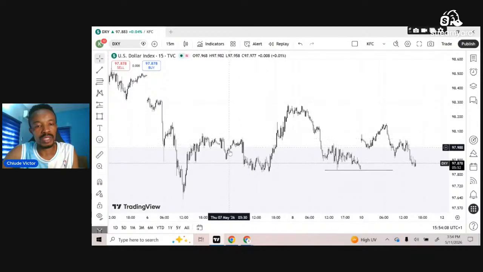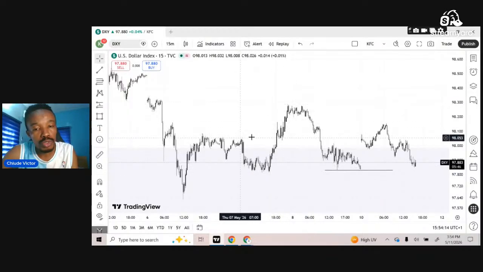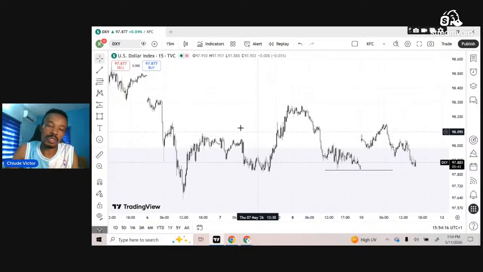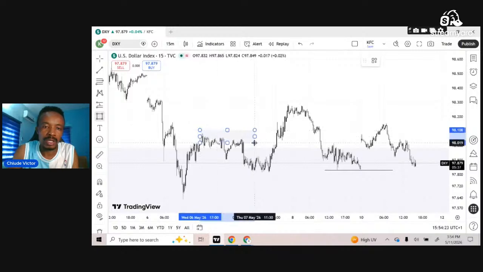So if you look, you see this one did not break structure, so that means price was struggling. So not only was this momentum very strong, it broke structure. It was strong enough to swipe all the money orders because every liquidity side is money. It was able to take out all these people's money.